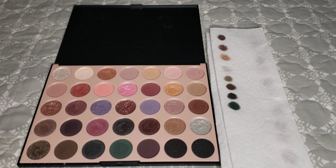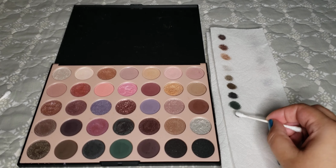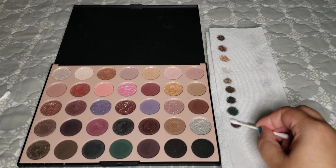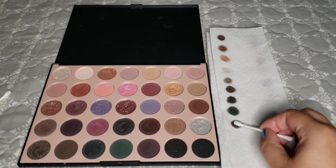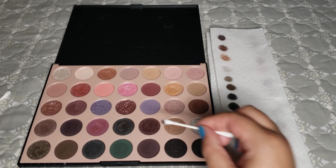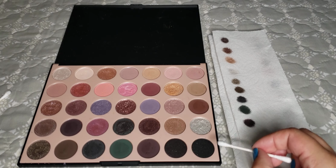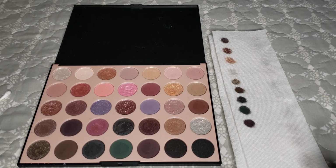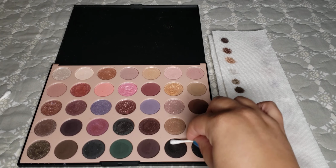So we're gonna go to our last three. These are called Enthralled, which is another matte. I think it's meant to go with this one up here because it's dark as heck. Wow. Yeah, you can tell it's totally meant to go with this one. And then we have these two next to each other I have never tried. I'm curious. One's called Heels On and one's called Fashionably Late. They both kind of look black.